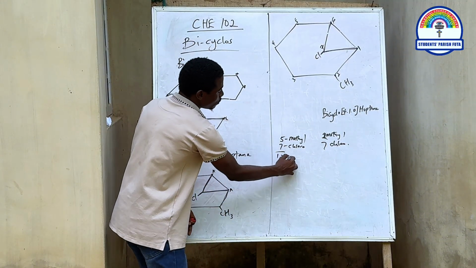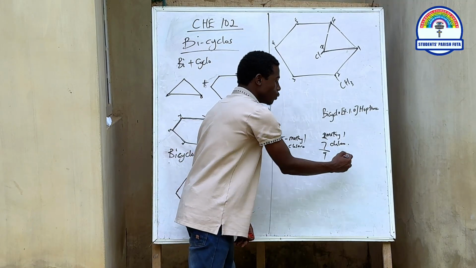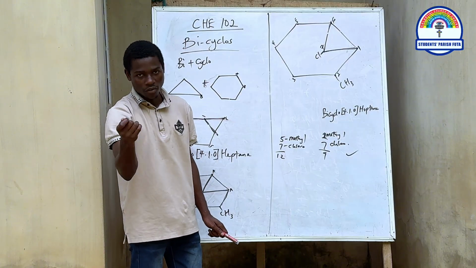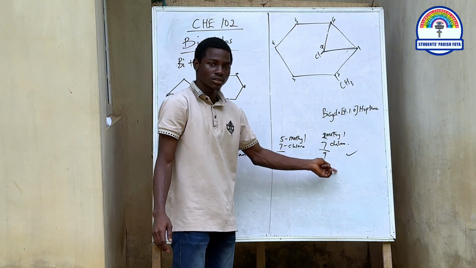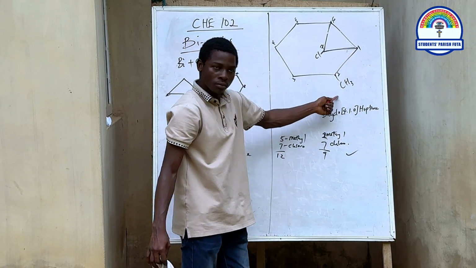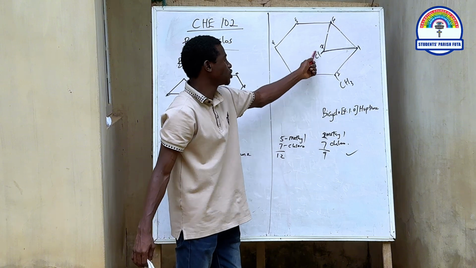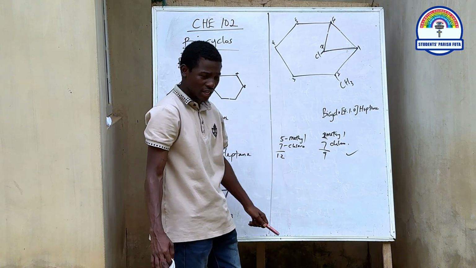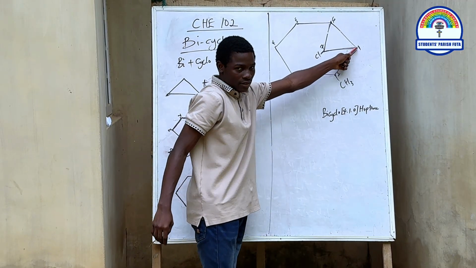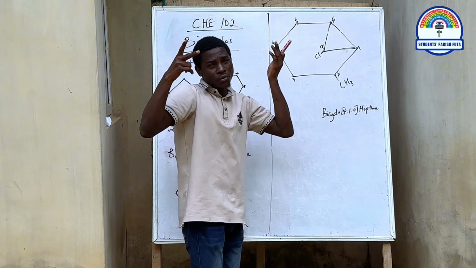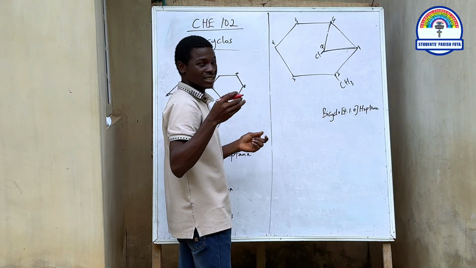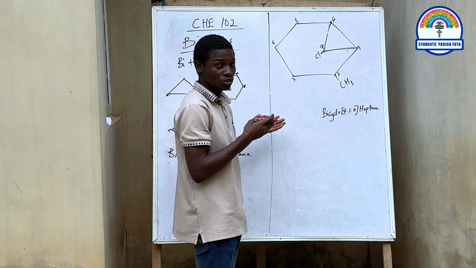5 plus 7 gives you 12. 2 plus 7 gives you 9. So the least is what we go for. The journey where you spend the least amount of money is the pathway you take, and that's this pathway. So we call this other end the first position because it is closer to your substituent. Do you understand? At the end of the day, the accumulation of the positions of the substituents gives you the least number. So we are going with this one as the first, not this one. You can always have two possible firsts, either where they first met or the second place where they met. So none is the first to say. It depends on your evaluation and the decision you arrive at.